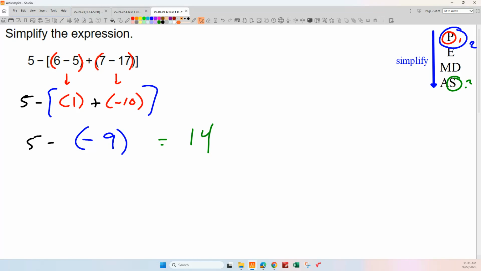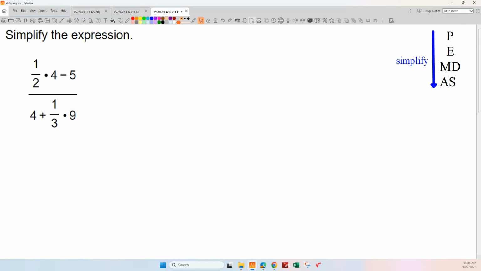Okay, so that was a simplify problem. Another simplify. Now, what about this one? When you see something like this, where I've got a great big fraction bar with lots of stuff on the top and lots of stuff on the bottom, how do I organize my thinking about this? What am I going to do? I'm going to simplify the top by itself, bottom by itself separately, and then what's going to be the very last step? Divide. I've got to work on the top separately from the bottom.